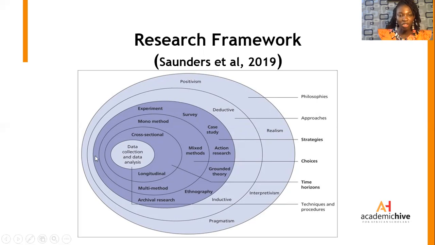So the research onion, as you can see, is onion shaped in nature. You start out with the first layer, just like you have an onion ball, okay? When you peel out the first layer, what happens? You have another layer, you peel it out, you keep going in, until you get to a very small, manageable size. Same thing with the research framework. You start out with the research philosophy, and then you go ahead to uncover the approaches, and then the strategies, the choices, the time horizons, as well as the techniques. The research onion can help you organize your research in a logical way.